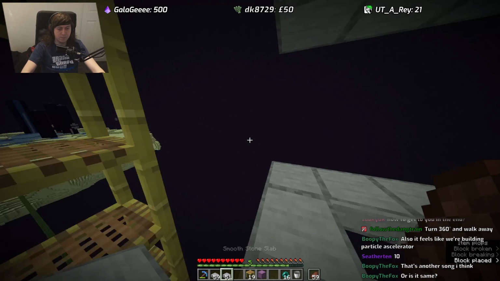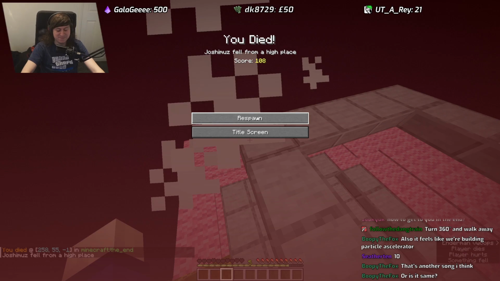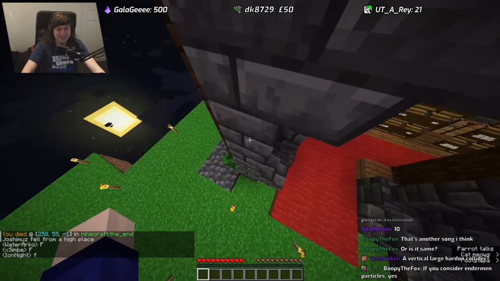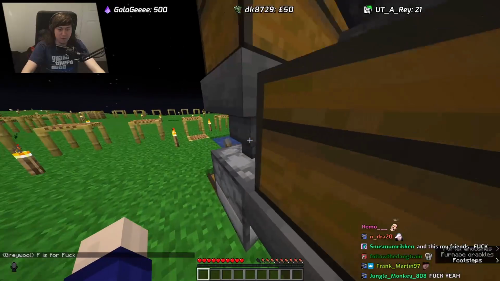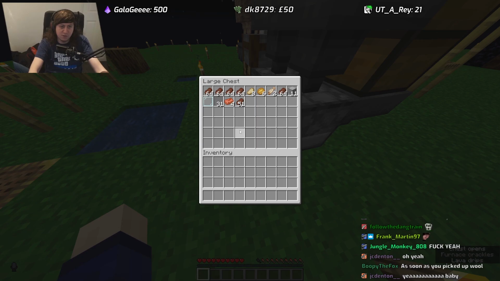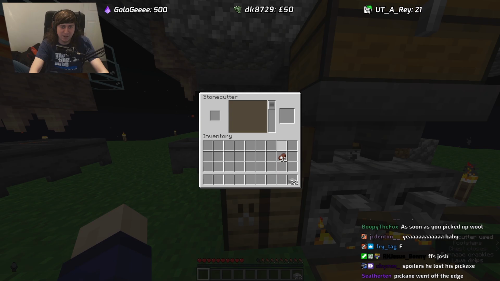And this, my friends. Fuck! Well, I can get more stone slabs now. I hope I didn't lose my pickaxe. I didn't react. Why didn't I react in any way? My reaction was to try to get into the rings, but literally the entire point of it is to prevent you from getting in it. So why did I think that was going to work?